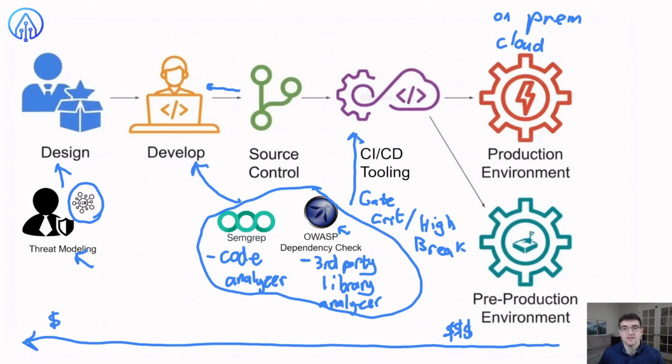Now, there are a couple more things I want to talk about, and this is about the security of your running code. I want to introduce you to OWASP ZAP. What is OWASP ZAP? It's a security scanner, and you can think of it like a light pen test on your running application. This is a great way to start to secure your code, but at some point you are going to need to pay for a penetration test.